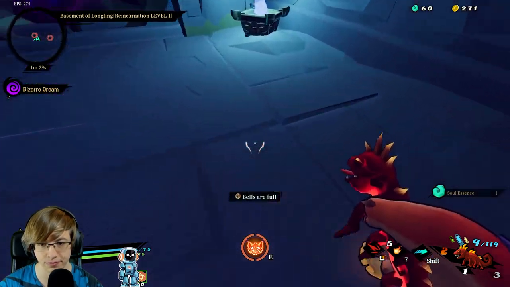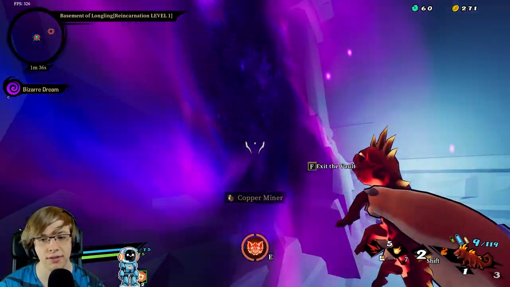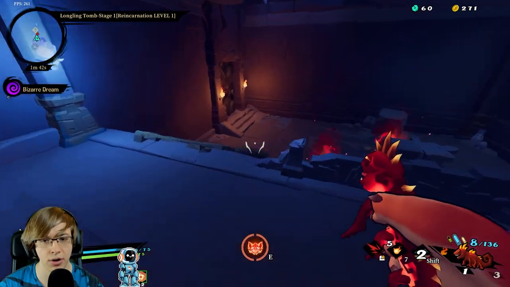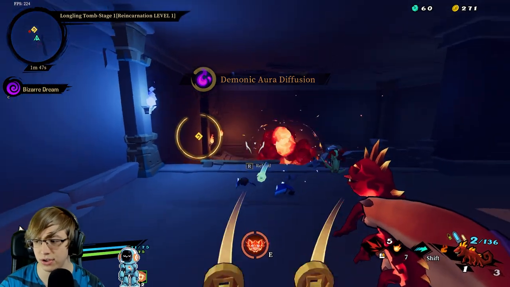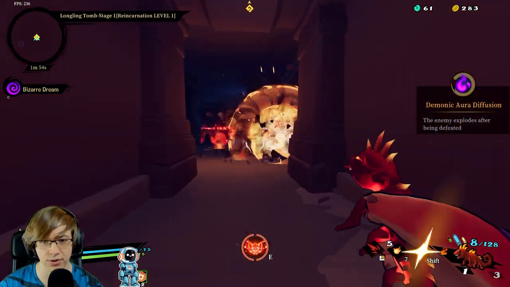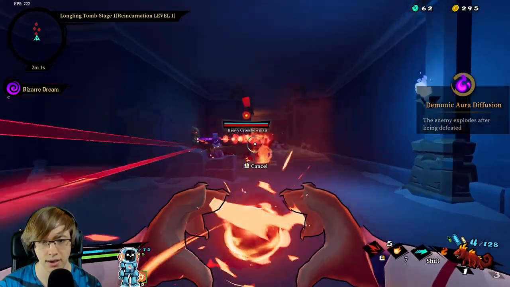Okay, what are we getting? All enemies dead within 7 meters drop 2 times the basic reward. So if they're close to me, they drop extra rewards. Okay, that sounds kind of cool. Excuse me. Excuse you, mister. Excuse you. Okay, all these enemies are going to explode after being defeated here. It's not too bad. And yeet.